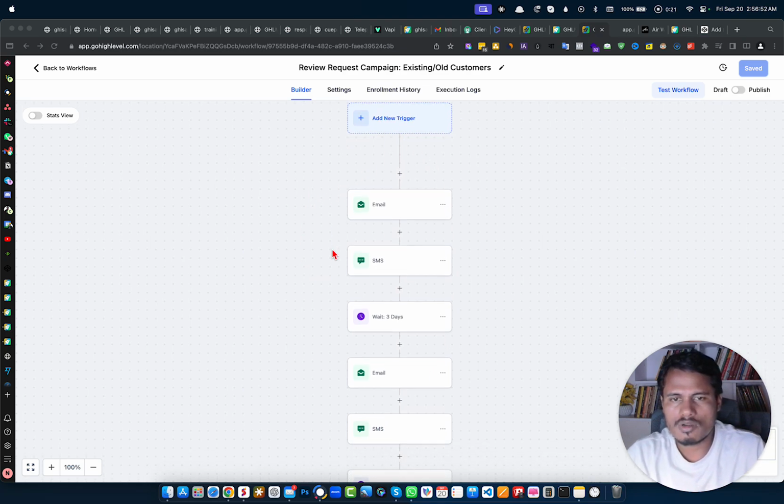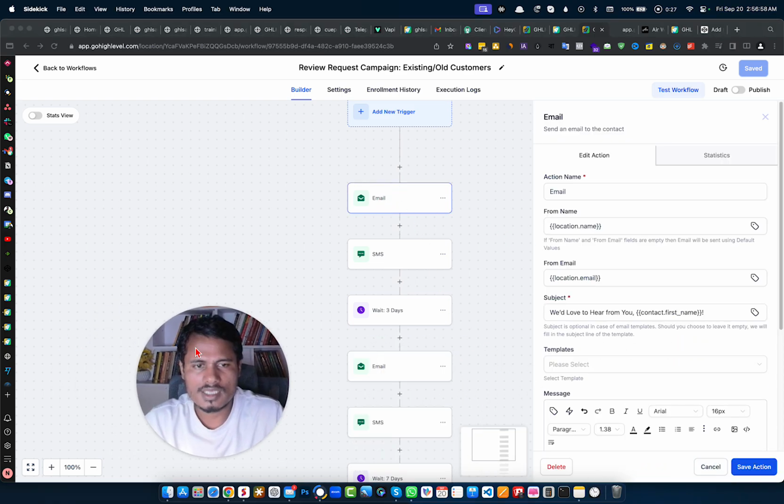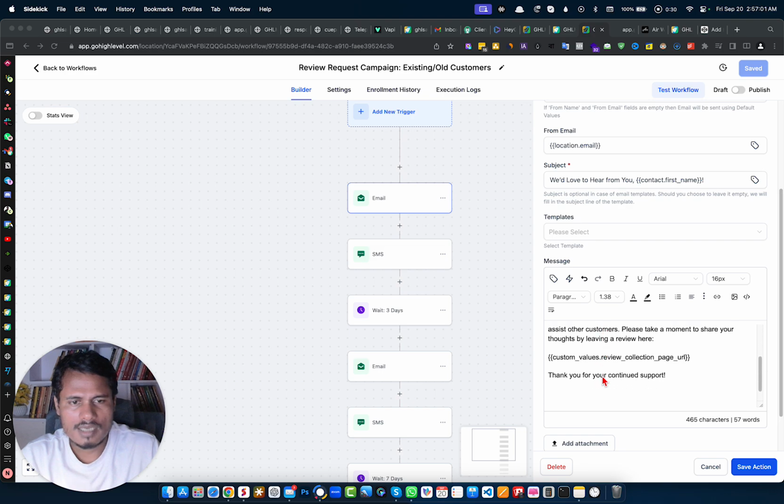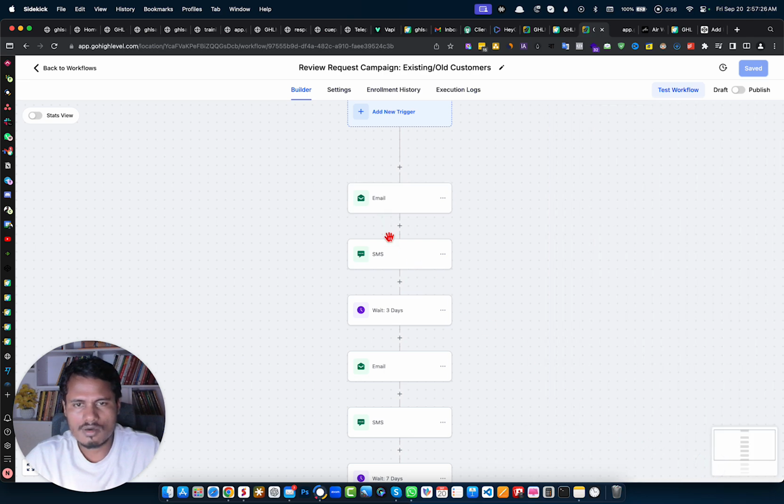You see everything is already set up, the email, SMS, and everything, and also all the content for the email and SMS is already there. You can see everything is here. If you want to change anything from here, if you want to add your own content, then you definitely can do that, but basically you don't need to touch anything. Just check if this matches the content you want to send to your customer for the email. Once you check everything, all the SMS and email, if you want to make a change, then do that. Otherwise keep everything as it is.